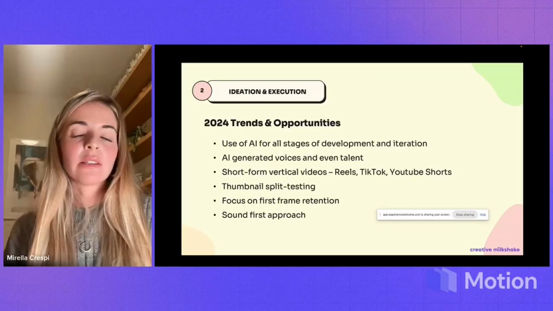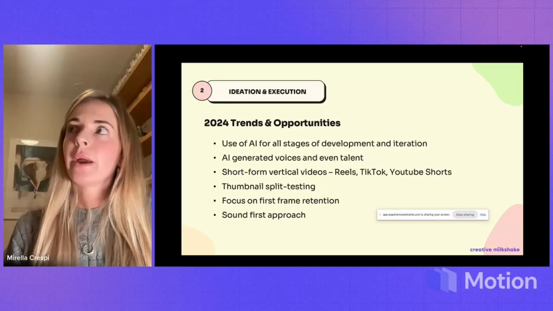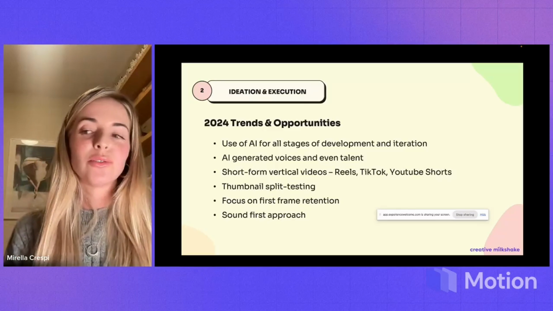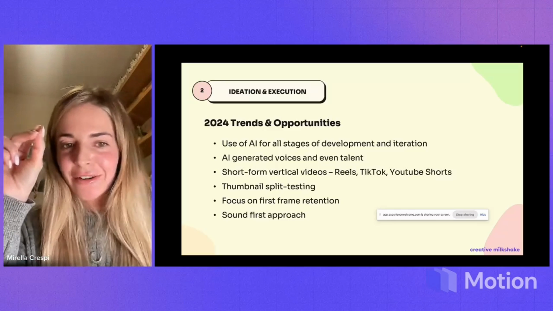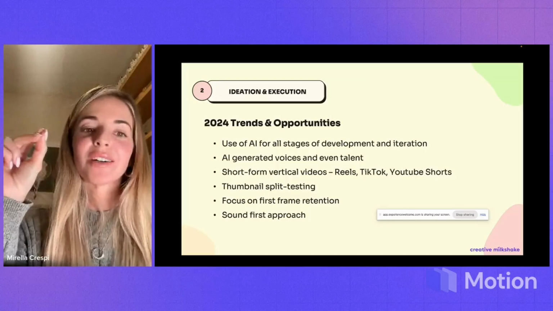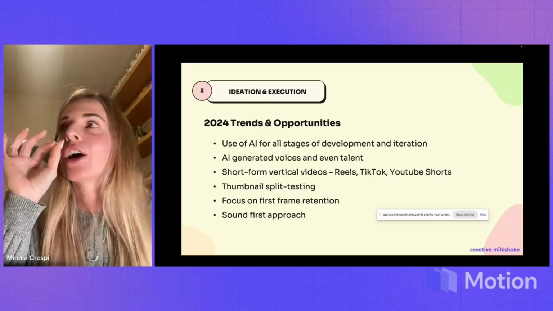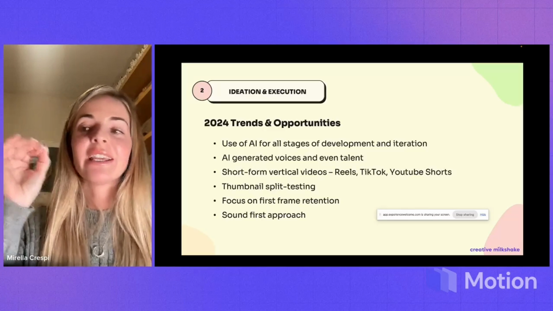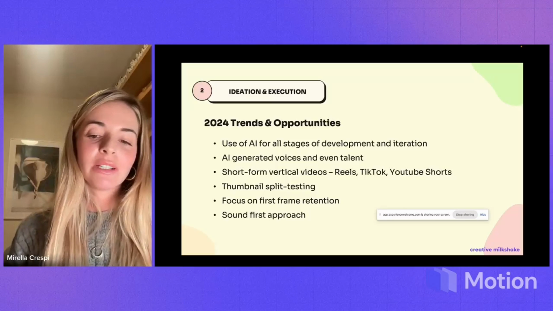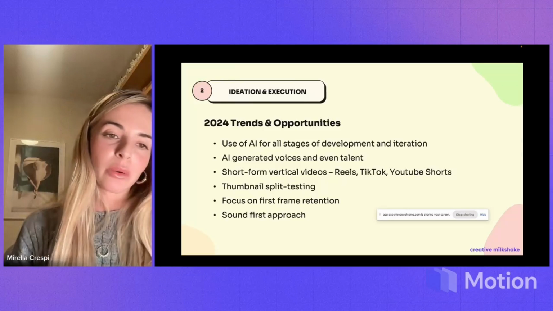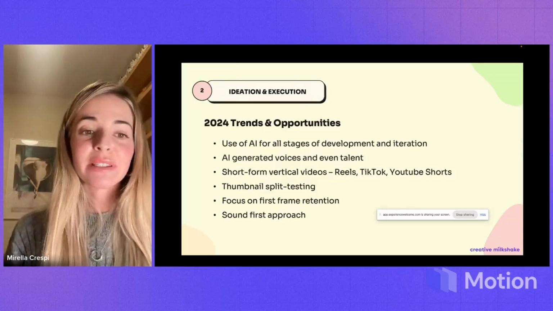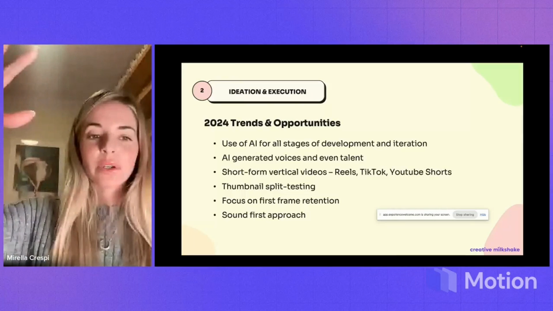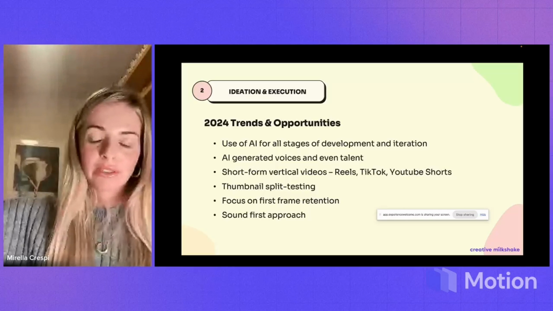Thumbnail split testing. This is so overlooked. I'm willing to bet like 90% of media buyers do not manually select their thumbnails or upload a custom file for their thumbnails, and they are sleeping because it makes such a difference. It can literally make or break a creative. You can take a video that's showing mediocre performance and you split test the thumbnails, and it can grow into being a winner. Or if you already have a winner, split testing your thumbnails makes a huge difference.